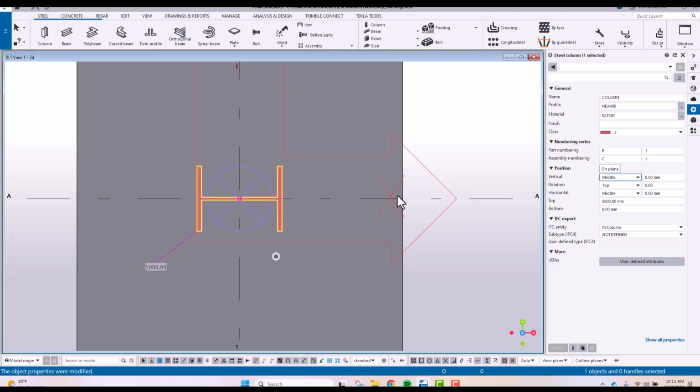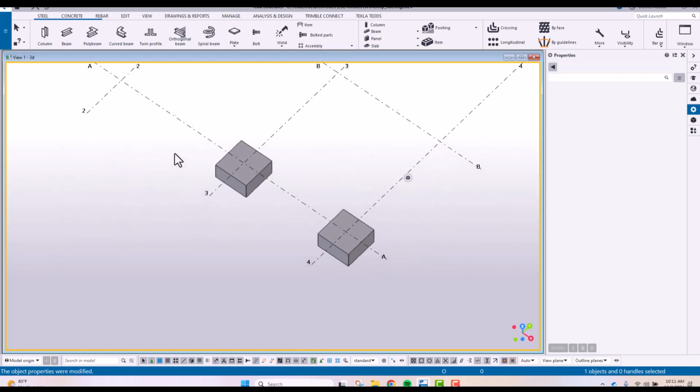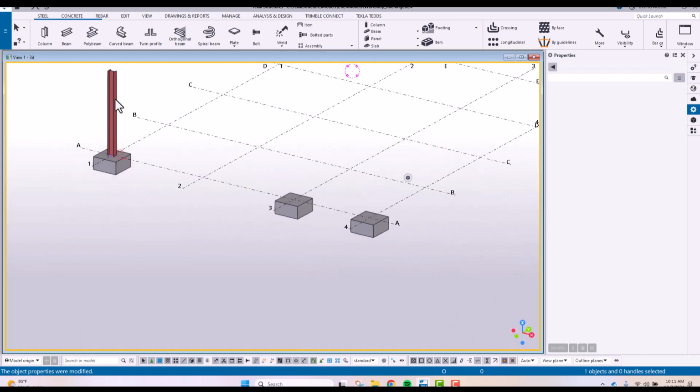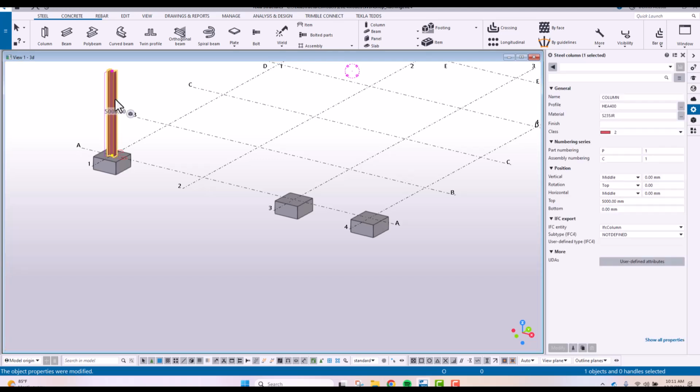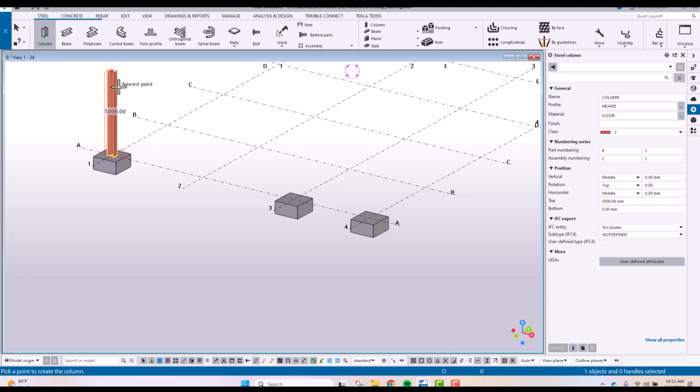Okay, since we have the column, look. The thing here in Tekla Structures, if I select this column and then I pick this column command, whatever the previous selection was, when I create a new column, whatever the previous properties of the column that I selected, that will be the column that I'm going to pick in a new position.